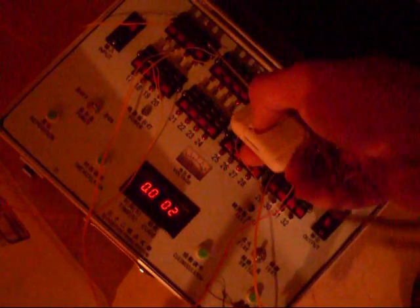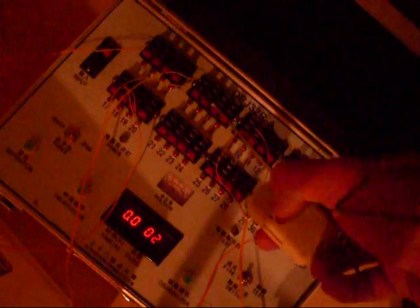3, 2, 1, lighting. Nothing happened because there's nothing in there. 3, nothing's in there, so nothing will happen. 4, there's nothing in there, nothing will happen. Okay, we'll go back here so you can see. The next one, something will. 3, 2, 1, firing.